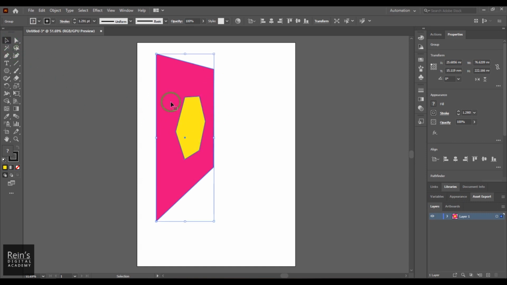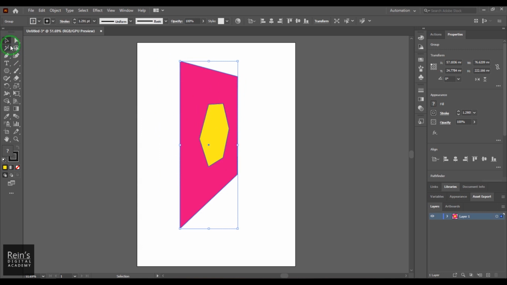So these are the additional controls you have here.